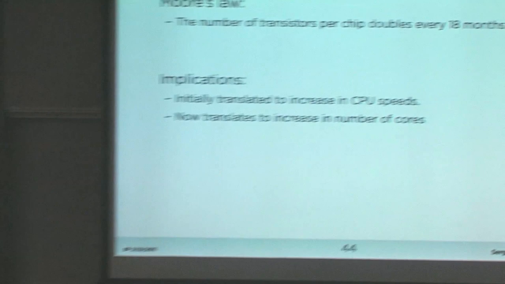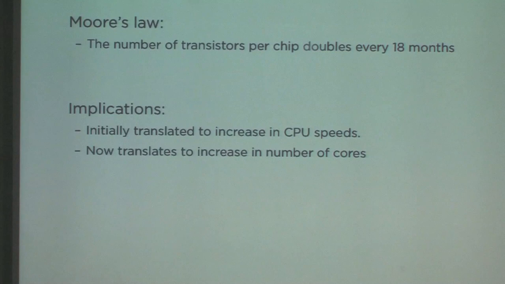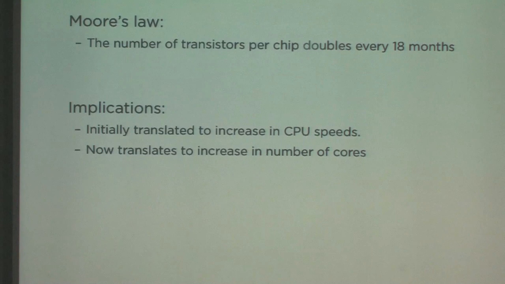So we're all familiar with Moore's Law. And Moore's Law initially said, Moore's Law really says the number of transistors doubles every 18 months. If you look on the Intel website, it says every 24. I've never seen 24. I've always heard of it as 18, maybe I'm in the wrong. Initially this translated to an increase in CPU speeds. Initially we thought twice the number of transistors, twice as fast in terms of the clock speed. And, you know, if we go back to the 90s and the early 2000s, we had the CPU wars, and we started with, like, the Pentium 136s, I think were the first ones, then we went to 133s, and that was amazing, and went to 200s, it's crazy, we hit the gigahertz, and we went to 4 gigahertz, and then we sort of slowed down. Because the energy consumption is way too high, and we can't really sustain it. So, now it translates in terms of the number of cores. So now we have more and more cores using this.